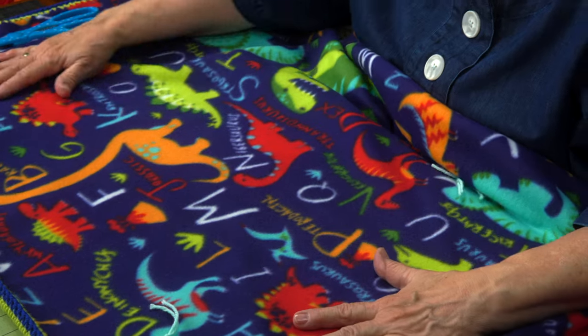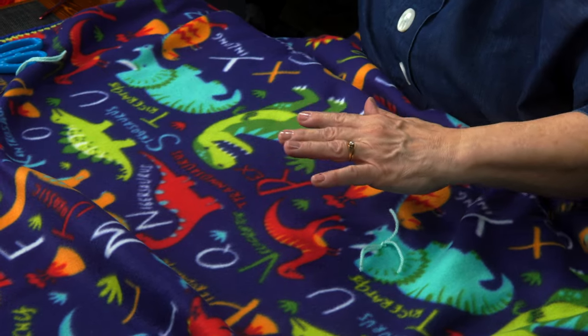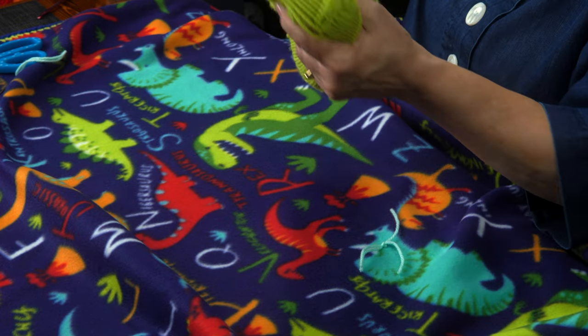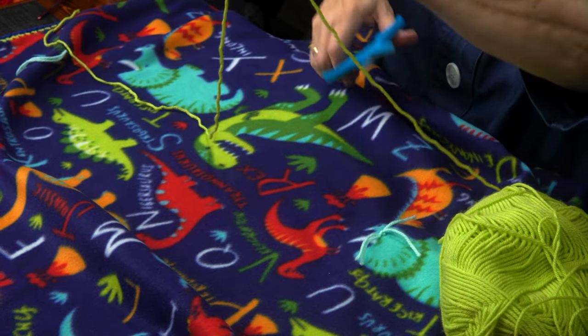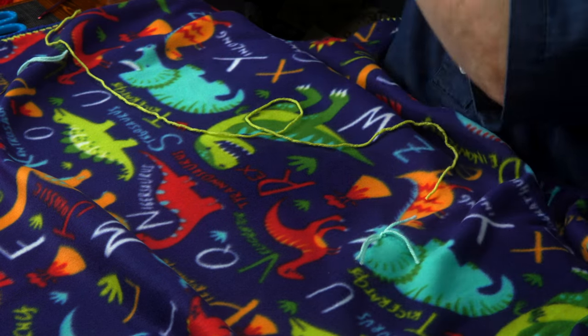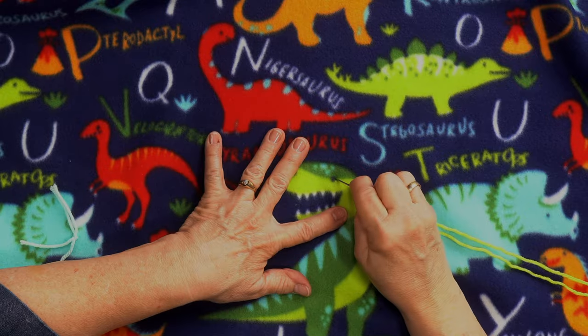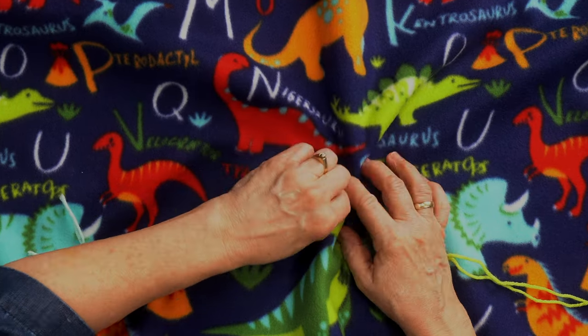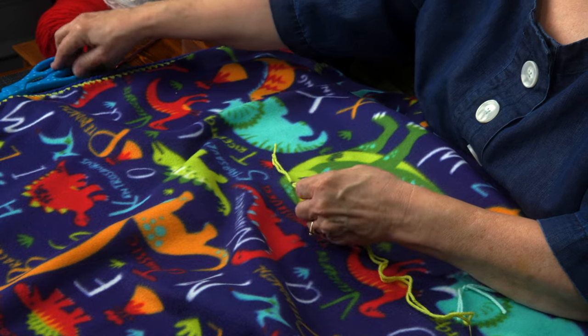I'm thinking red would be nice. I've got so many to go for. Let's try this T-Rex here. I've got this pretty green — that would be nice. Let's do some green on this guy. So take a bit of yarn and snip off a piece. Take the yarn and just rub it a few times — that's how I do it — and then send it through the eye and pull it through. I'm going for this T-Rex. I can feel the needle scraping on the pad. Come up on the other side of the eye and leave yourself enough so that you can make a couple knots. Snip.